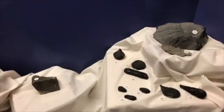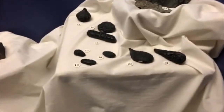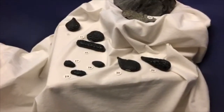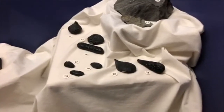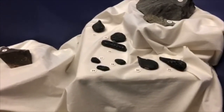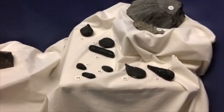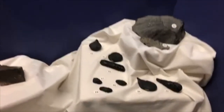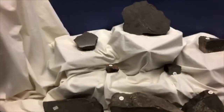Other types of evidence of space rock interaction with the planet are these things, and some of them look like teardrop shaped things, right? Those teardrop things are called tektites, and they're actually melted rocks from Earth. When a large meteorite smashes into the Earth, it basically melts a lot of rock and throws it up into the atmosphere, where it cools very quickly, like we saw with the igneous rocks. And they cool so quickly, they basically capture this teardrop shape. So they're remelted Earth rock from after an asteroid hits the planet. Then there are the actual rocks from space, and usually we preserve the ones that were much smaller, so they didn't actually melt too much of the Earth when they hit it.